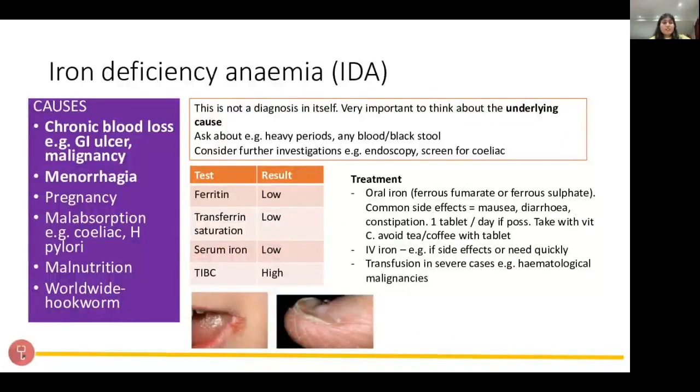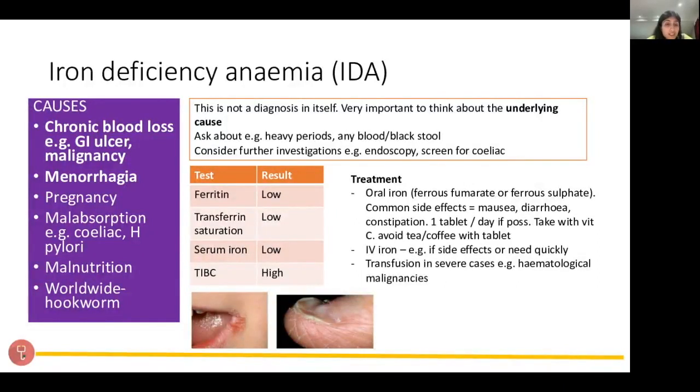And then just to go into the different types of anemia. So obviously the commonest type of anemia is iron deficiency anemia. And it's important to not just label a patient with iron deficiency anemia. We need to actually figure out what the cause of it is, because there are just so many different things. And often depending on the gender of the patient and depending on the age of the patient, you'll be more suspicious about different things.